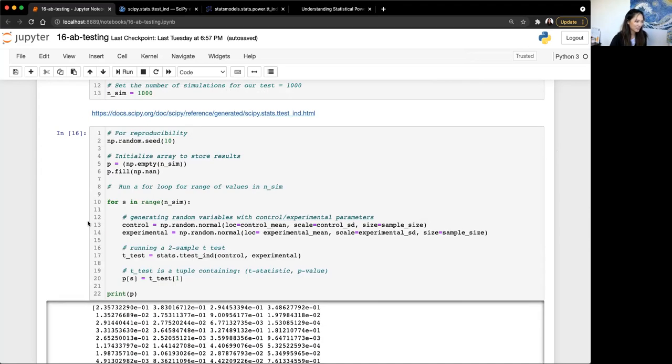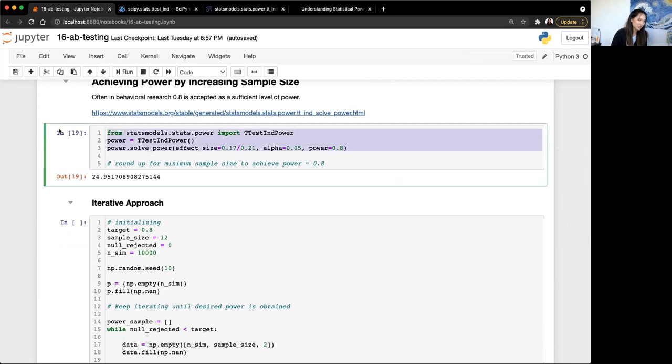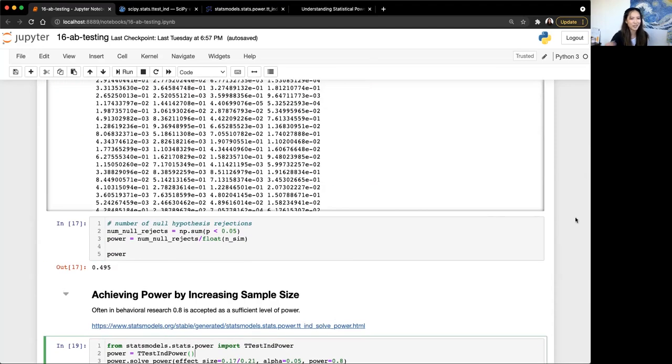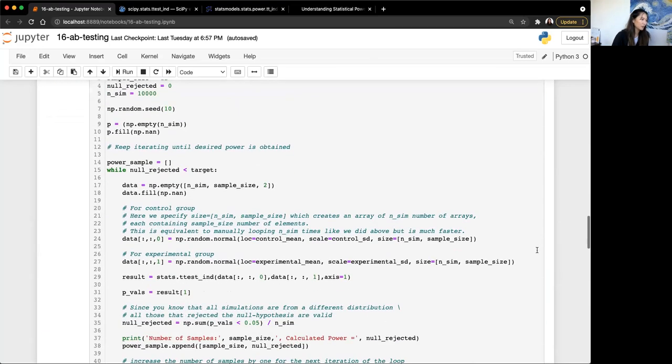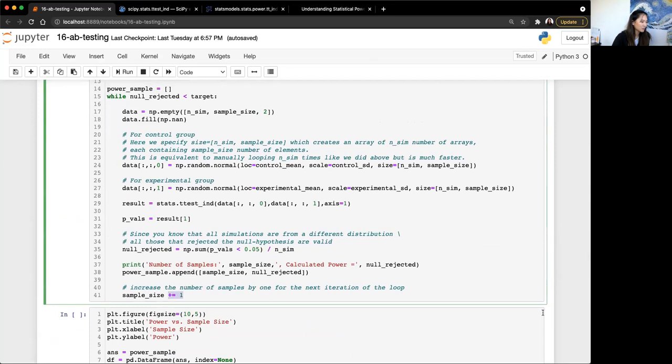We can basically repeat this process, but for increasing sample sizes. So this code, honestly, is not very important because you can really just use this one line here, but I just want to demonstrate. This is really just the same code as what we have above, just scaled up. And what we're going to do is see whether, as long as the power is below the target, we're going to increment our sample size by 1. So here we're starting our sample size at 12. You can see our sample size increments by 1 each time. Let's just run this code.